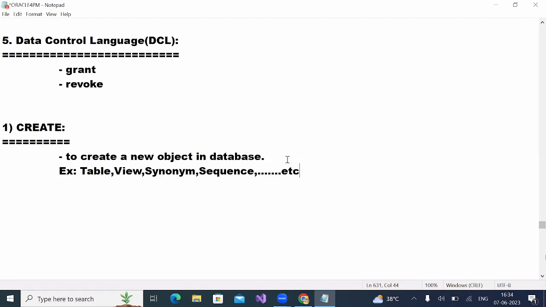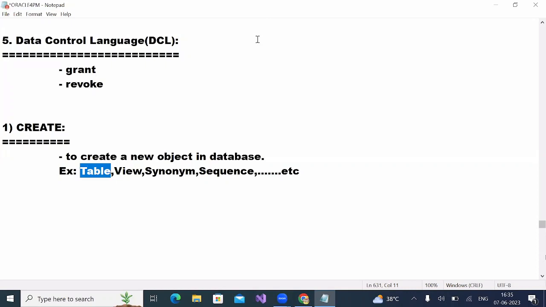But for any object, once you want to create a new object in the database, compulsorily we should use the create command. Without that, you cannot. Now first we will discuss the initial object of my database, the table. A table is a core object of a database. I already told you that every database, especially object relational databases, saves the data in the format of a table. That's why the first and very core object is the table.